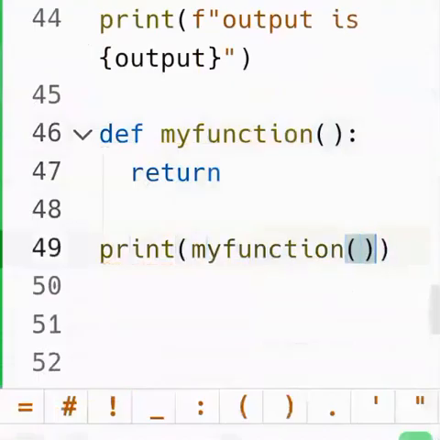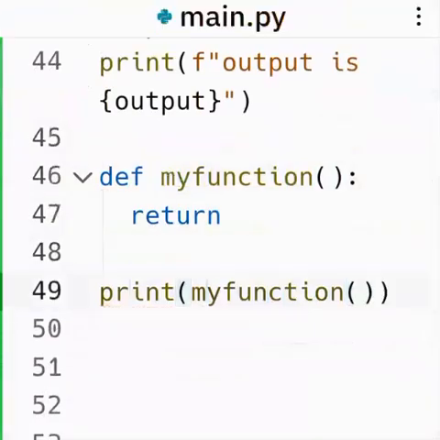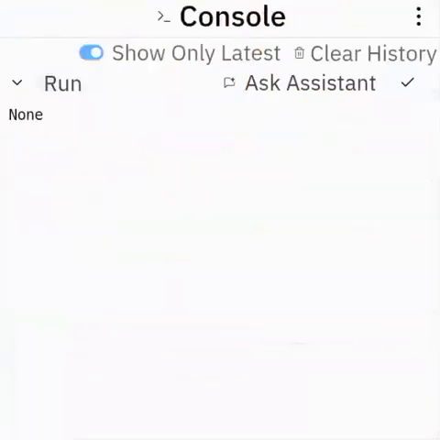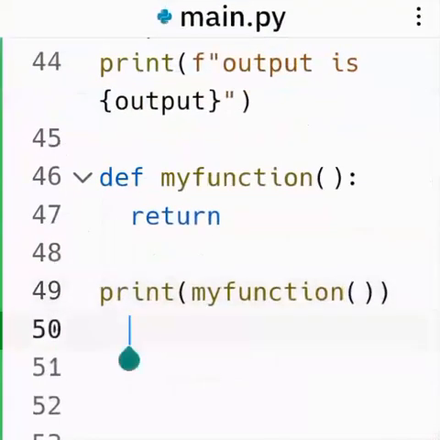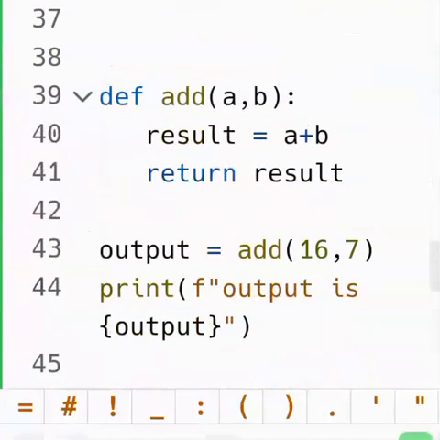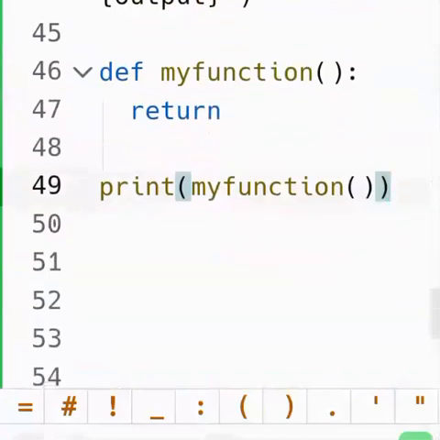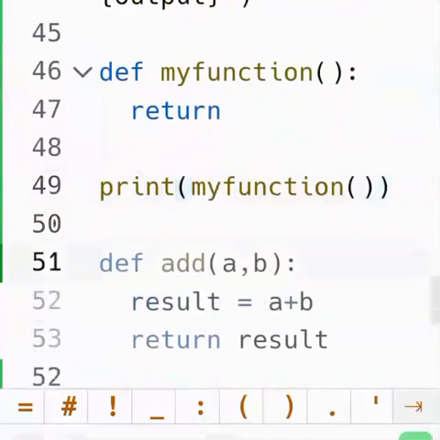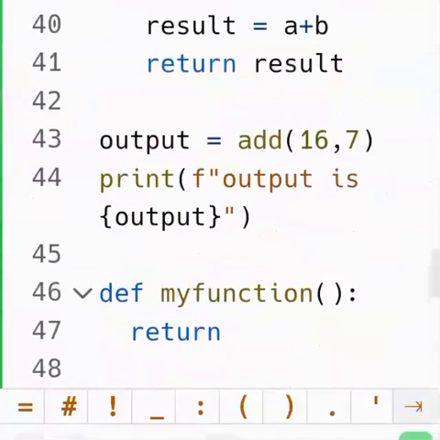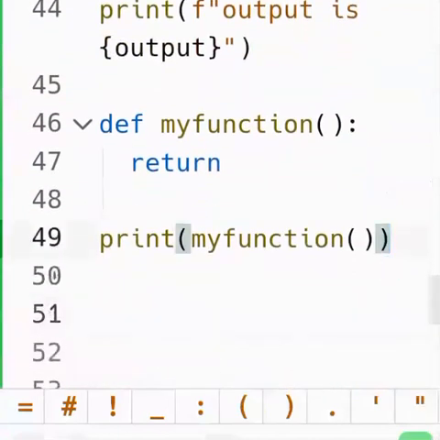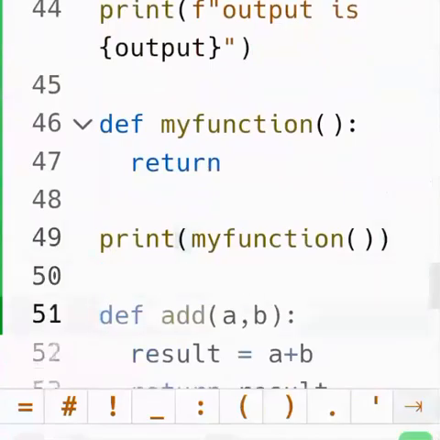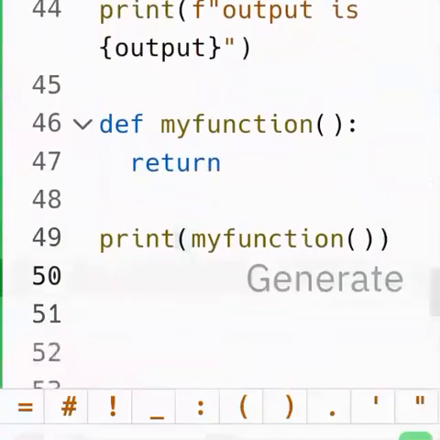And then after that, I'm calling the function and printing it straight. What happens? There you go. You get None. As I mentioned, if you don't mention return, then also in the result you get None. If you mention return but no value, like return result or return expression, somewhere. If you don't write that as well, just the keyword return only without a value name, then also by default you will get None in the console. So this was just to show you that example.